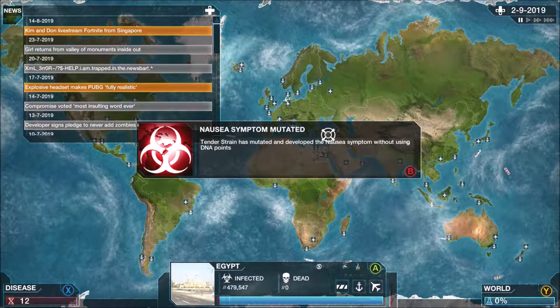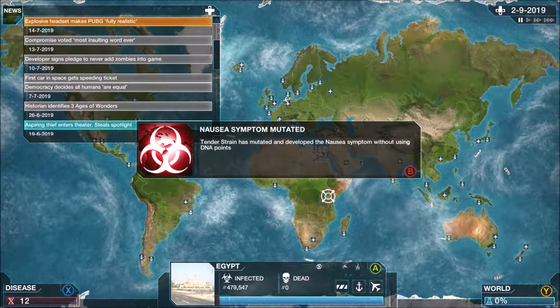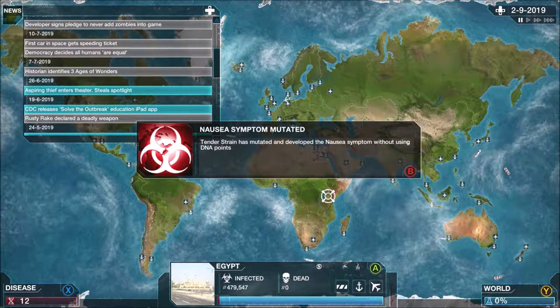What was that? Kim and Don live stream Fortnite from Singapore. Girl returns from Valley of Monuments inside out. Whoa. Explosive headset makes PUBG fully realistic. Wow, this is topical as fuck. All right. Compromise voted most insulting word ever. Okay. Developer signs pledge to never add zombies into game. Whoa. I wonder if that was the developer of this game. First car in space gets speeding ticket. So the Tesla Roadster got a speeding ticket. Democracy decides all humans are equal. I like how it's in quotes.